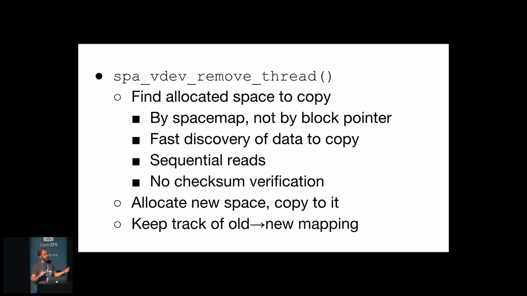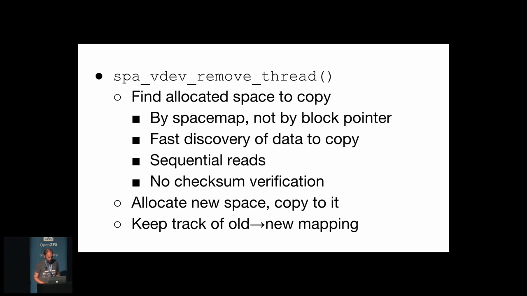But it does mean that transient errors can become permanent errors, right? So if I read from the device and it says, here's the data, we trust it. We write that to the new location. If it actually gave us the wrong data, then most of the time it's going to keep giving it wrong forever. So we didn't make things any worse. But there are occasionally transient errors where the disk says, here's the data, but it's not the actual data. If we asked again later, it might give us the actual data. This is usually due to firmware bugs in the storage hardware.